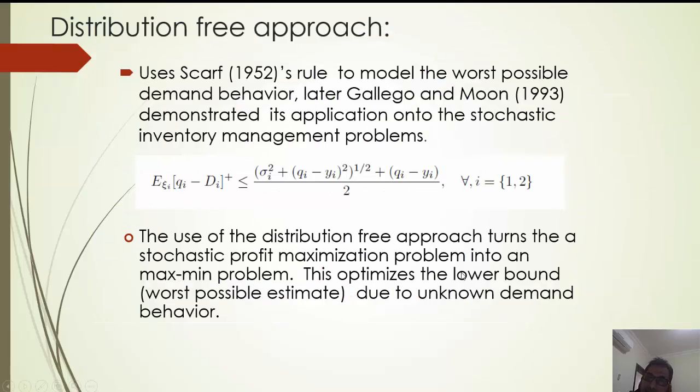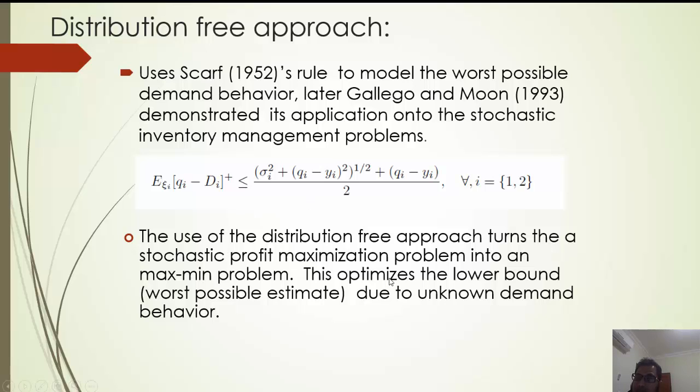A very interesting situation that we can explore for this stochastic problem is that a firm may not know the demand behaviors, which is quite popular and quite obviously noticed in many market situations, such as when somebody launches a new product, or somebody goes to a new market segment. So these are all situations where the demand distribution may not be known, and hence the use of Scarf's rule, which has later been studied by Gallego and Moon and is commonly known as the distribution free approach, is the most widely used and very obvious solution for the case where the distribution of the demand is unknown.